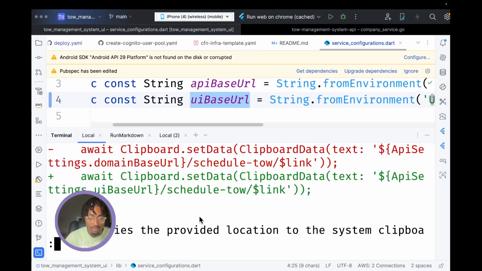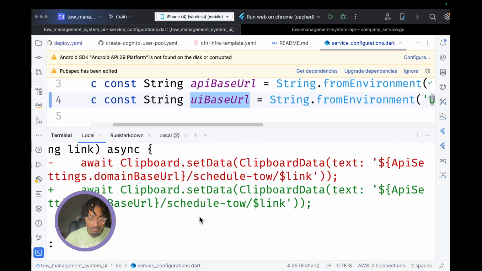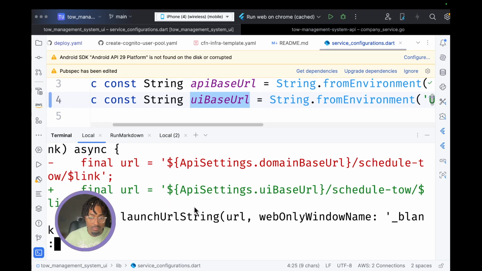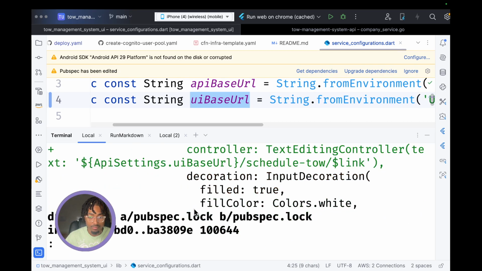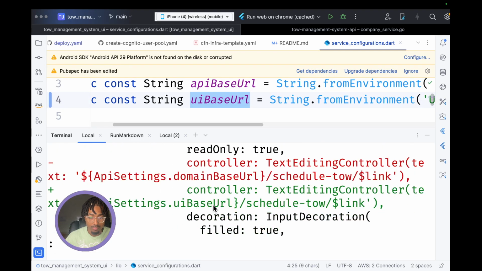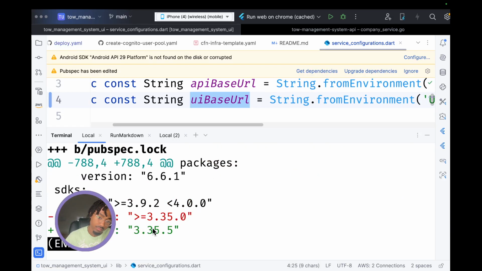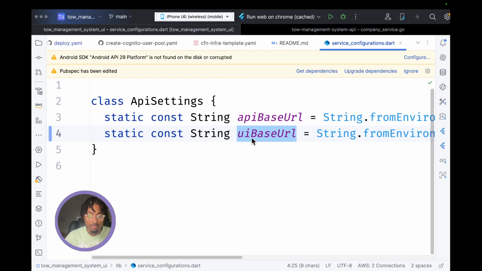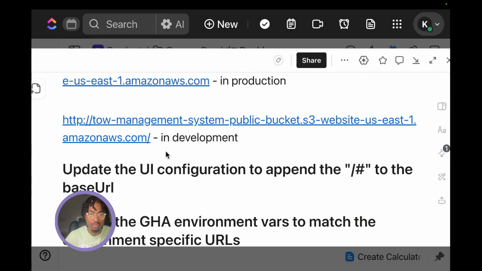Okay, yeah, it updated it. Okay. I'm gonna say UI base URL. Then we're going to come over here.